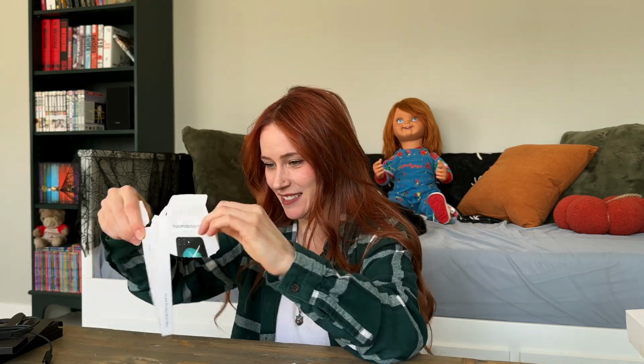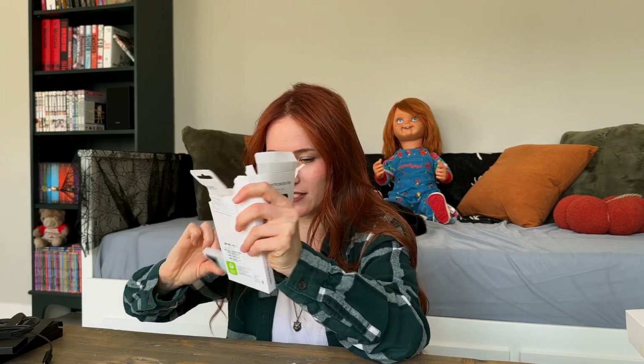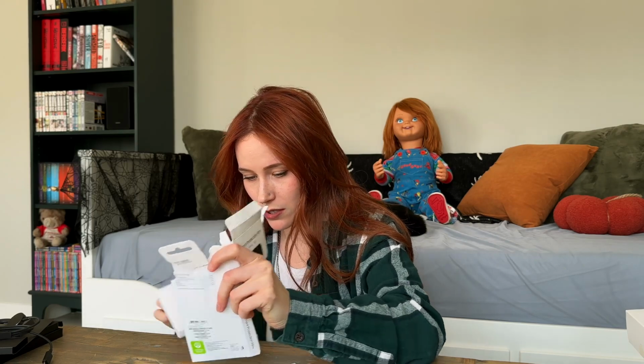What else is in it? There's something else in here. What are you? It's for lining it up. What is this? Oh, this must be the bubbles. Ooh, bubbles. We got ourselves a dust removal sticker. We got ourselves a little blanket. And I'm assuming the screens themselves are in here. I'm not going to take them out because I don't want to mess it up. I already have so many fingerprints on this because I'm greasy.